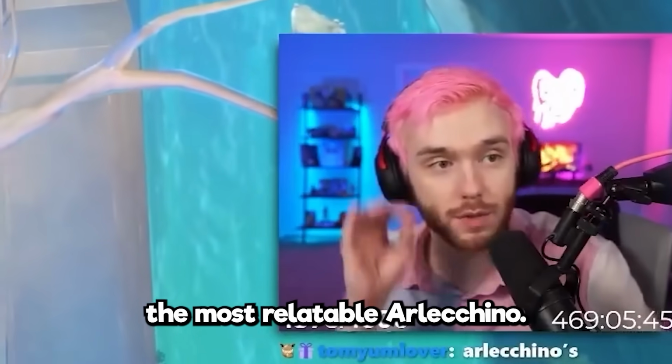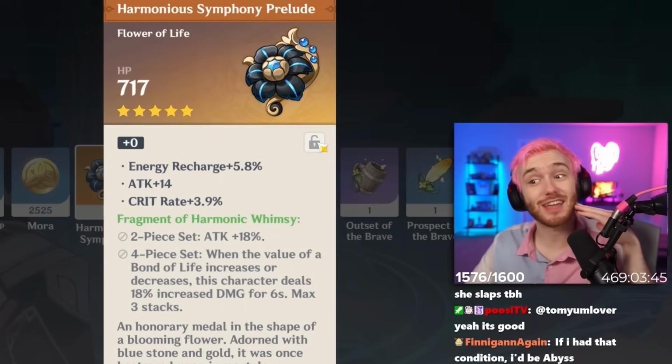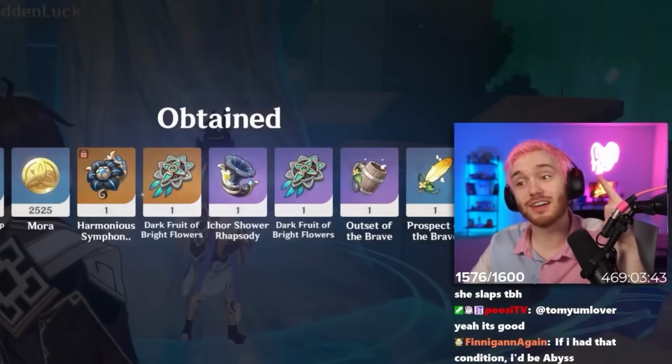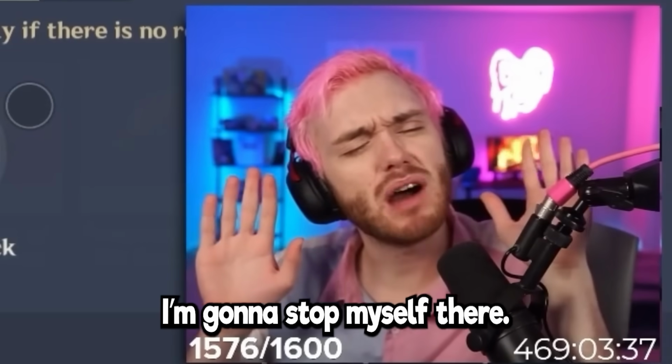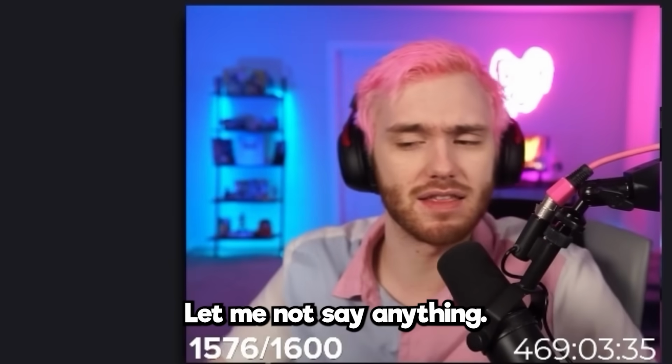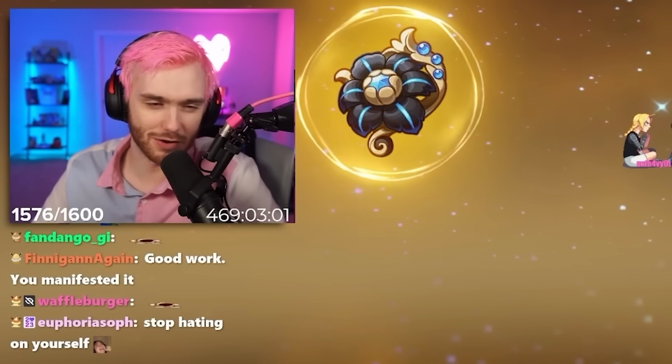Not the best Arlecchino, the most relatable Arlecchino. What do we get for this? We got energy recharge, attack, and crit. This is looking good. That is our first good piece. I don't see a world where this is... You know what? I'm gonna stop myself there. Let me not say anything. I actually think this is gonna roll. Defense. Yuck. Defense. Bruh. This is starting to look a little too obvious now.